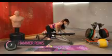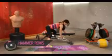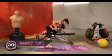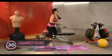Lock it up in the front of the core. Watch that lower lumbar. We don't want to hyperextend, so don't start to arc too much. Uttanasana, really pull, pull, pull. Squeeze, squeeze. Fight the negative. Nice work. Okay, we're going to go ahead and switch it around.